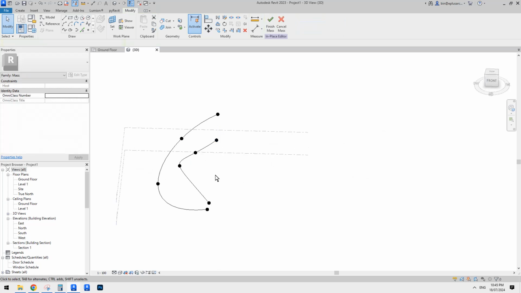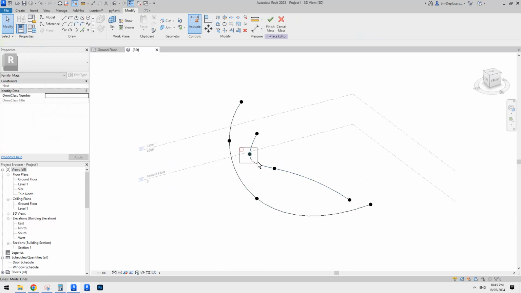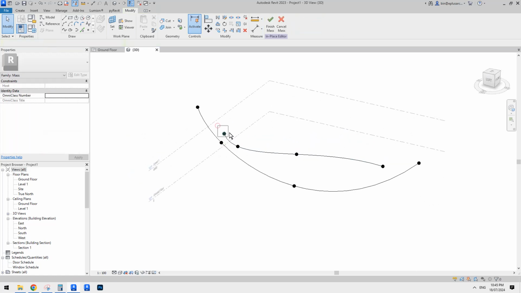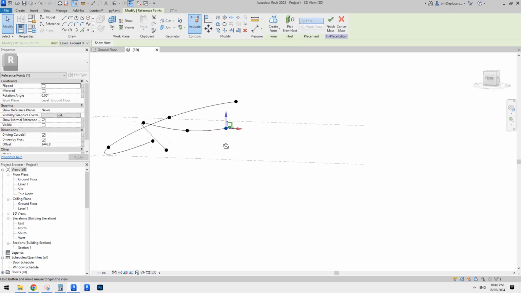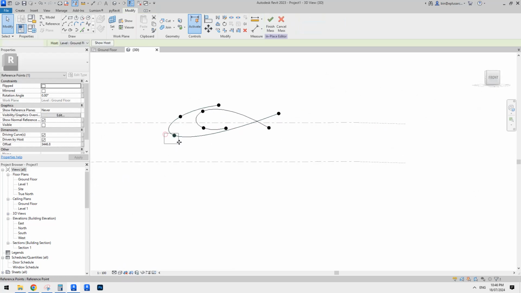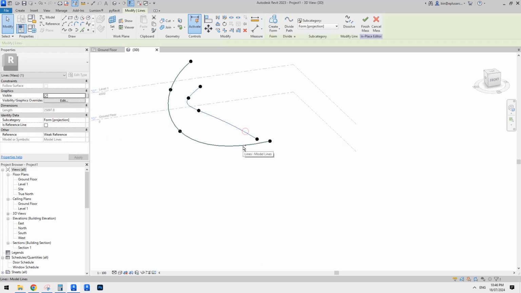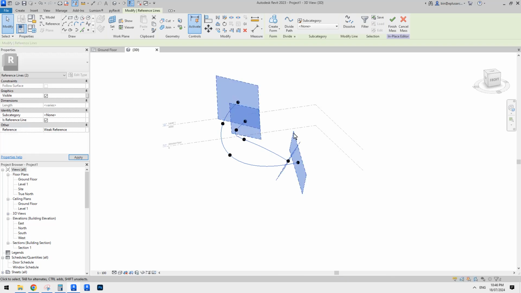So you can always do it in 3D view as well. So you can select the points and then just move the blue arrow to move it up or down, right? So once you are happy, we can change them. We can tick this box to make them reference lines.